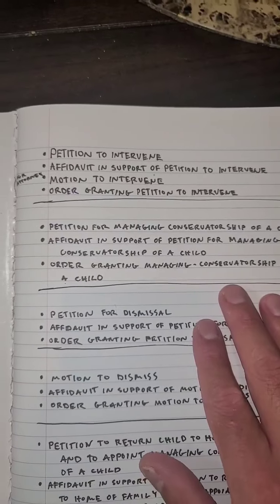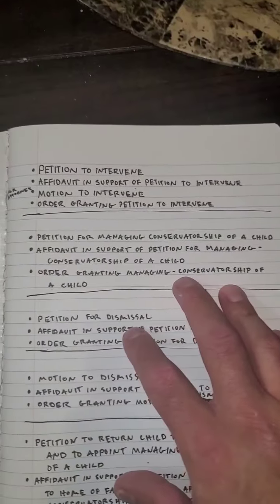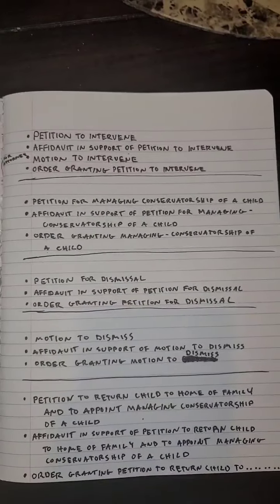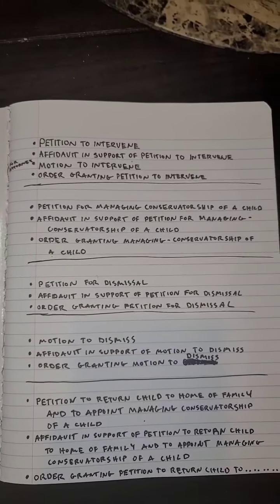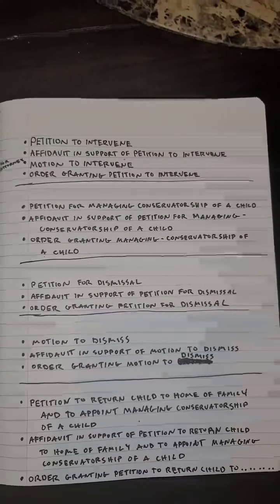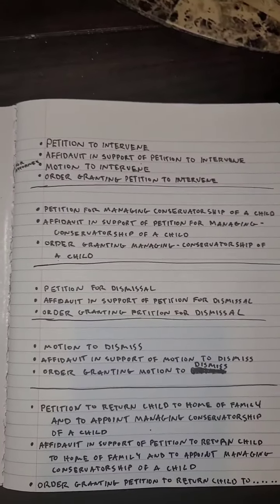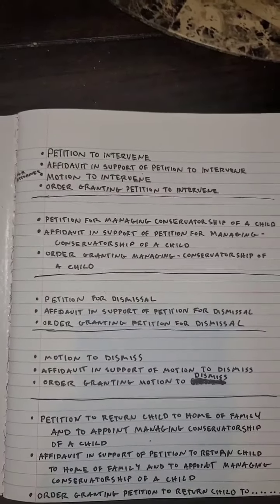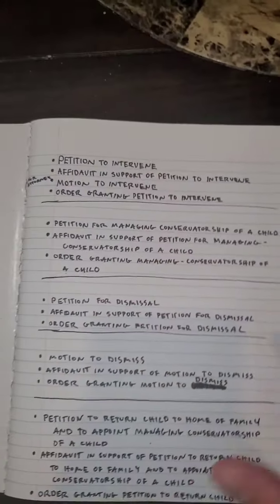So let's start talking about a petition to intervene. Let's give you an example. Just imagine that you're a grandparent and you would like to intervene in a case. To intervene means that you're asking the judge to become a party to the case. That's what that means, right? Because they won't hear you unless you're a party to that case. You can't file any documents if you're not a party to the case. So the first step is to intervene, and you would title your document a petition to intervene, okay? I'm going to show you an example in a bit of what that looks like.